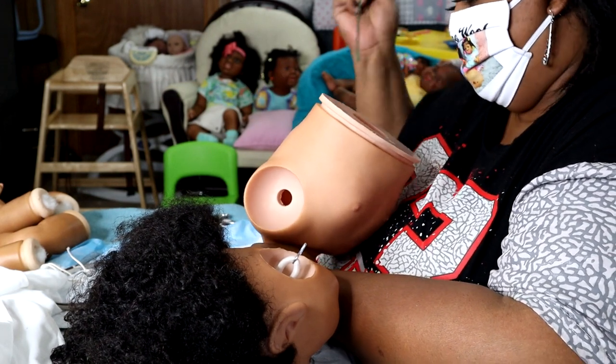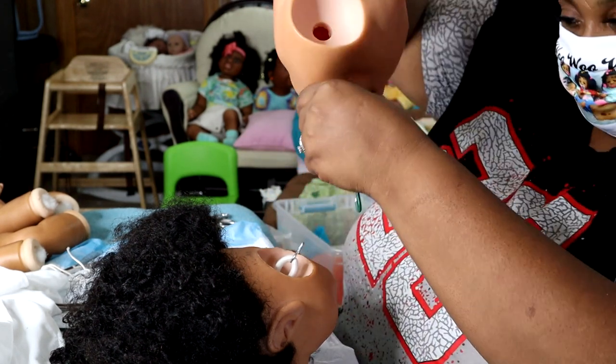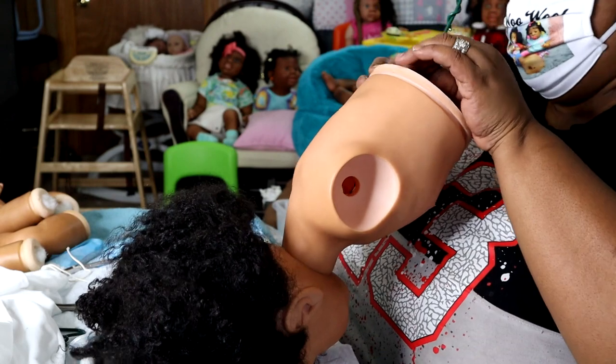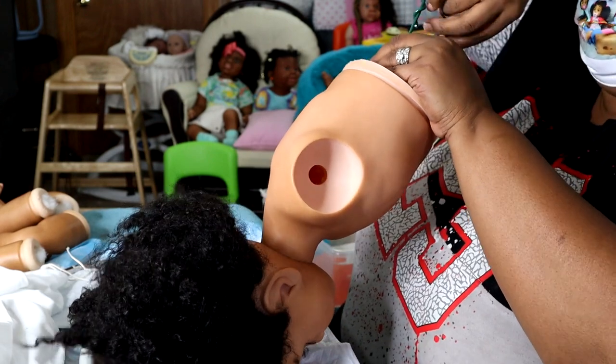That back like that. Alright, I'm gonna put that already in there. I'm gonna grab my hook again. Do that like that. Alright, get my hem stacks. Bam, bam, bam. And we're gonna take them to lock it in place.